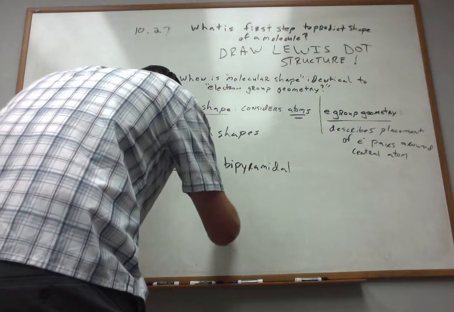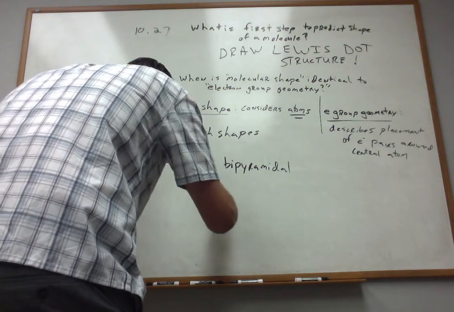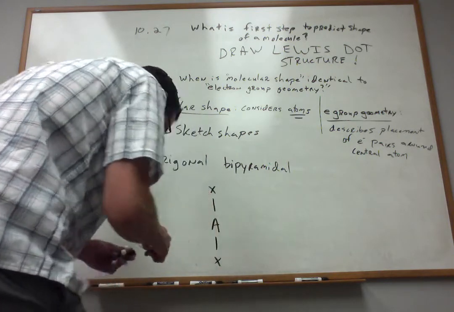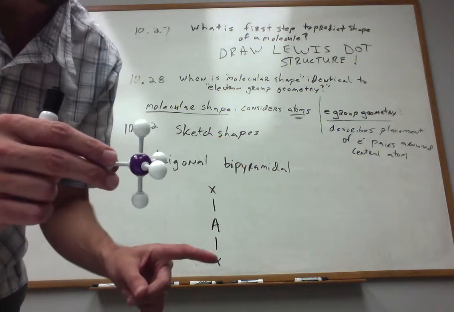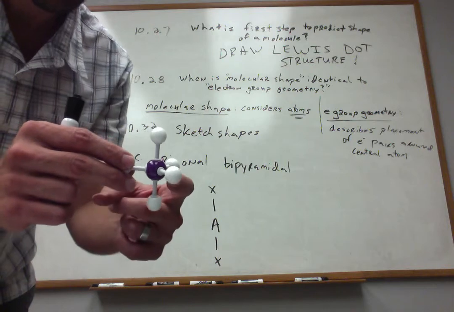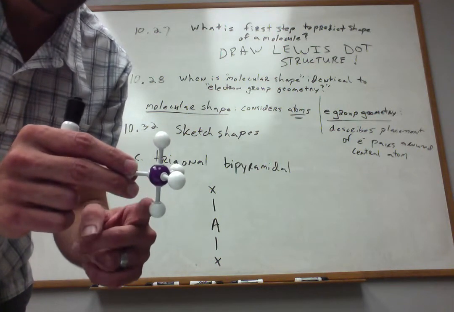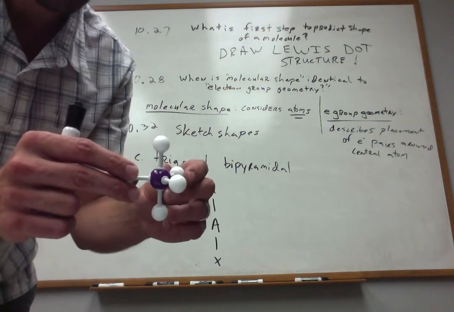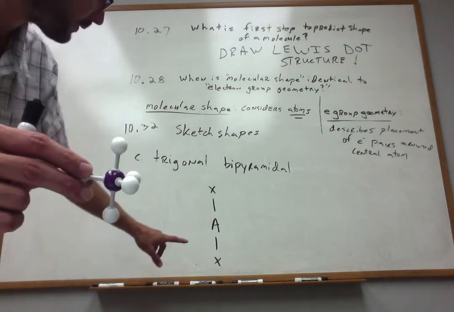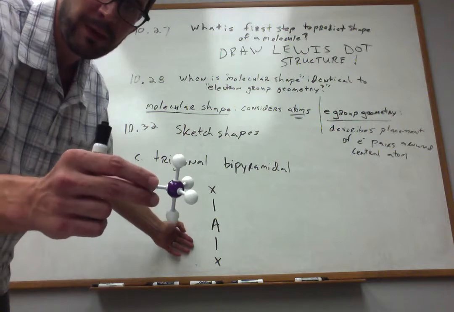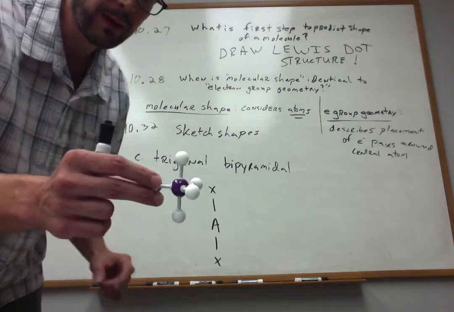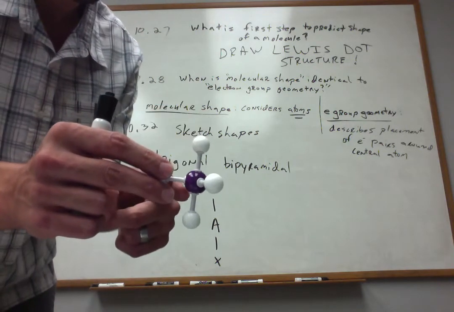It's going to be A, and up top is going to be an X, and down bottom is going to be another X. The X's are the white spheres in my model, and the A in the center right here is my purple. So I've got my purple being my A, and then an X on top and an X on bottom. Now notice they're all in the same plane, so I've connected them with single lines. That's going to be the plane of my whiteboard or my piece of paper if I'm writing on a piece of paper. So I've drawn this one, and this one in.